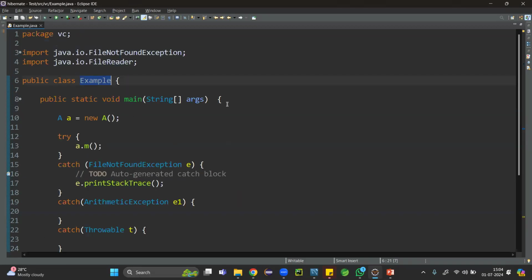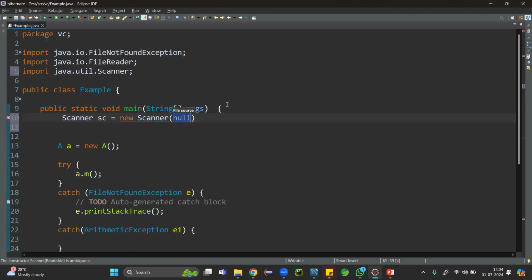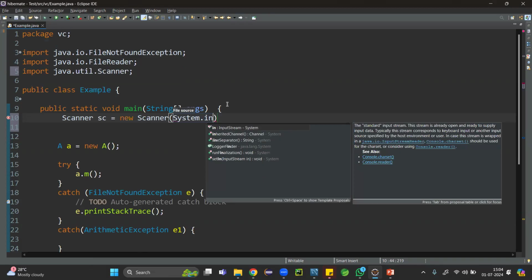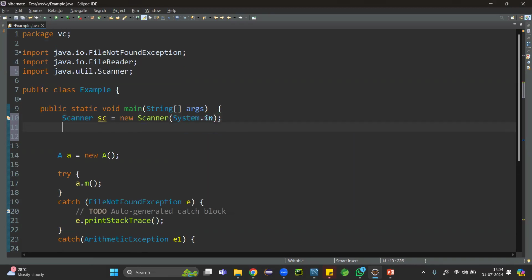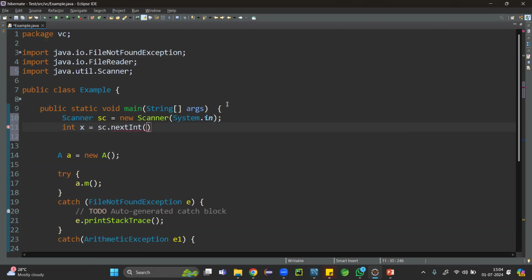Whenever we create a Scanner class object also, did you notice or not? Scanner sc equals new Scanner, Ctrl+Space, I'll import it, and System.in is the syntax. I'll use an int variable x to catch the Scanner's nextInt method result.